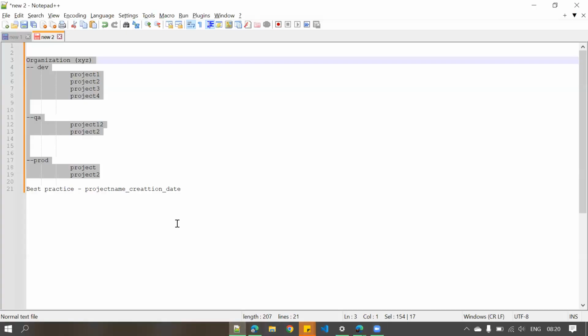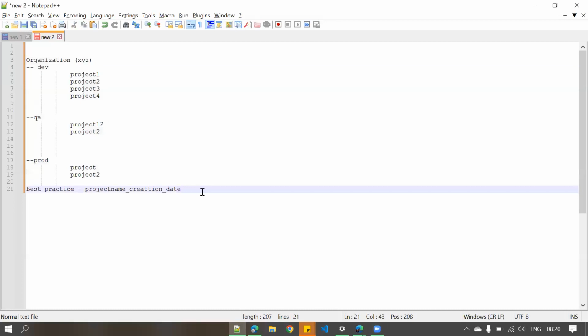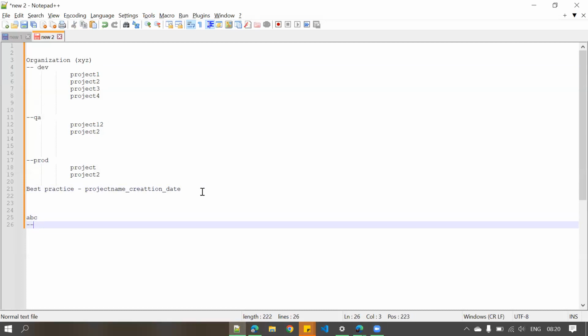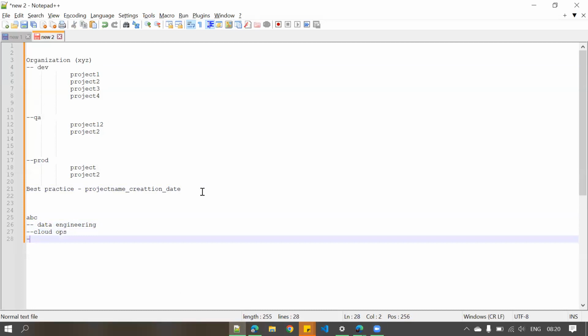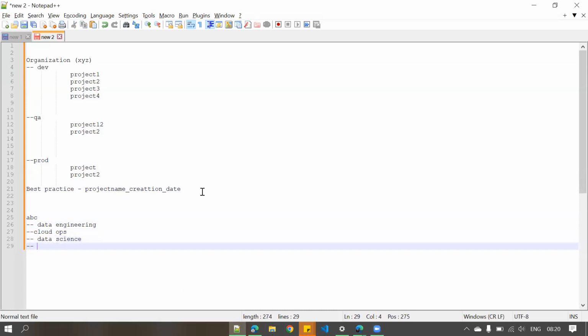The reason I'm telling you this is while you create the folders, this can be one of the practices that can be followed. For example, I can have a folder, like say I have an ABC organization. I can have a folder which says data engineering as part of team. Okay. I can say cloud ops, cloud operations. I can have people learn data science. I can have a project that says infra. All the infra things I'm actually controlling from this particular project, right?